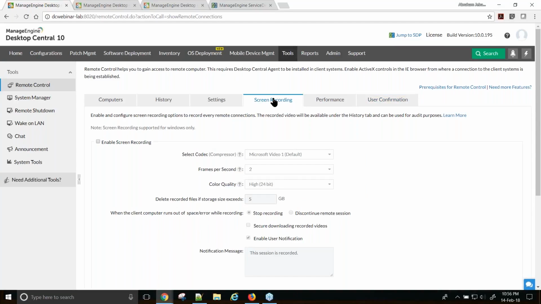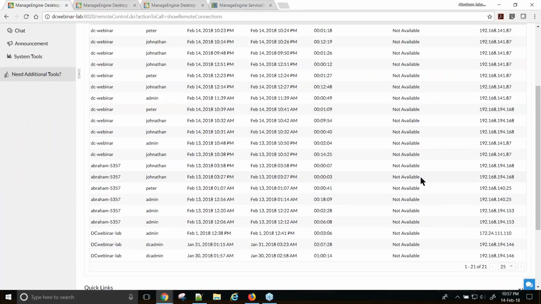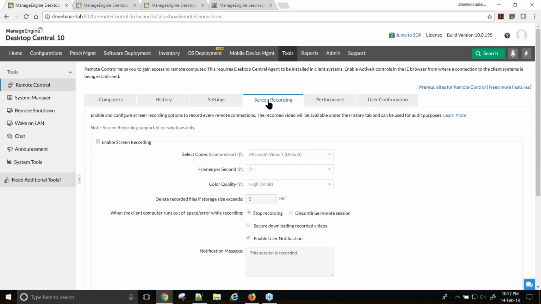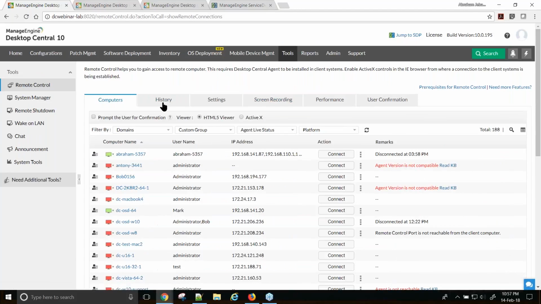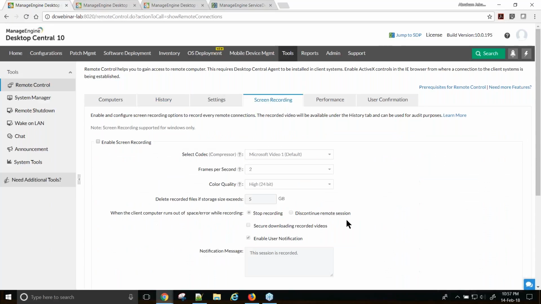We have an option called screen recording in Desktop Central itself. When you're working on a remote control, before you connect into a remote control, you need to enable this screen recording if this is not going to be a permanent setting. And you can record the complete session that you're going to work on the remote control. So you will be able to download those videos. The hyperlinks will be available for you whenever there is a video available for you to download. Even if you want to secure this video, you can use the secure downloading option. If you enable this, only the administrator can download these videos. This is a new feature that we have introduced, and this is going to be an additional security measure.